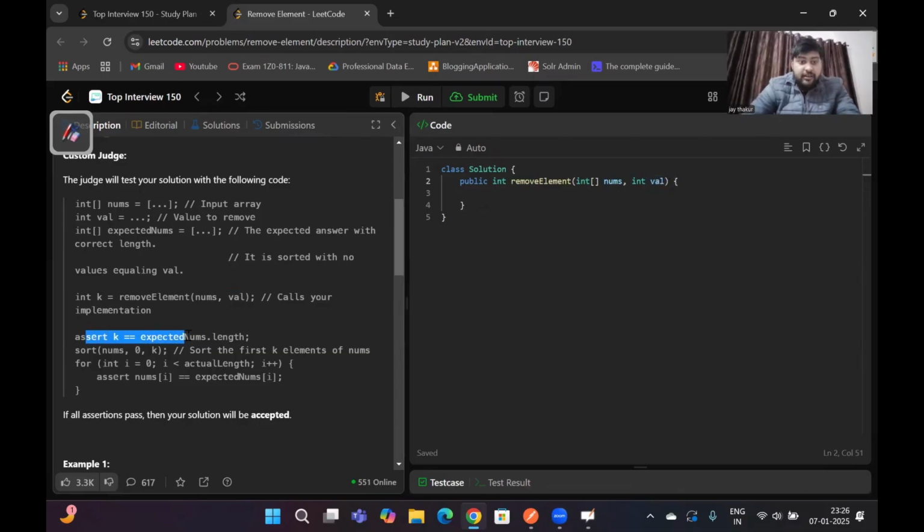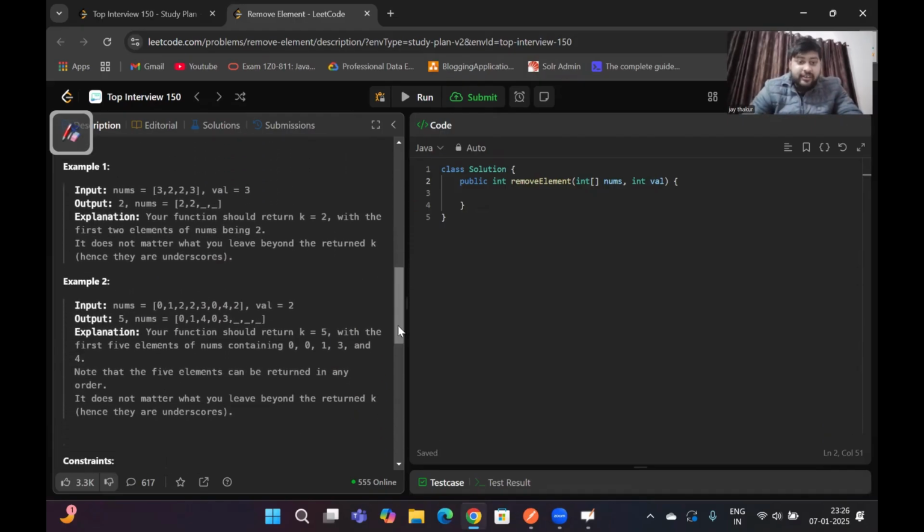If this assertion is true, then it will check another assertion, that nums[i] is equal to expectedNums[i]. If both assertions are true, then only our final solution will get accepted, otherwise it will be rejected.